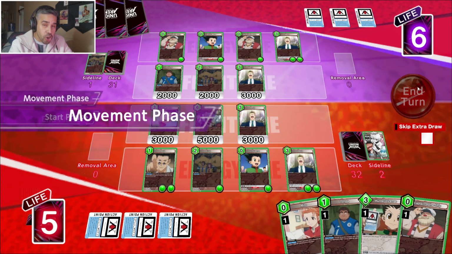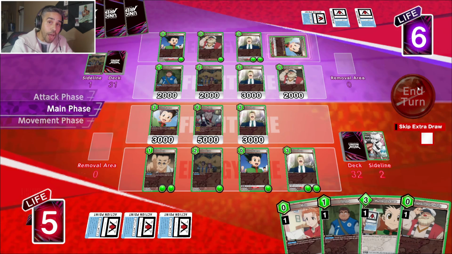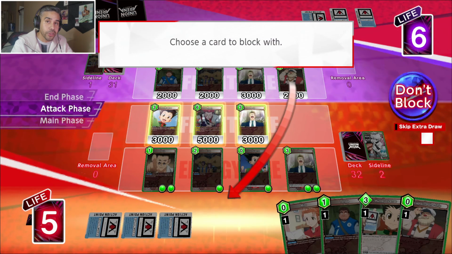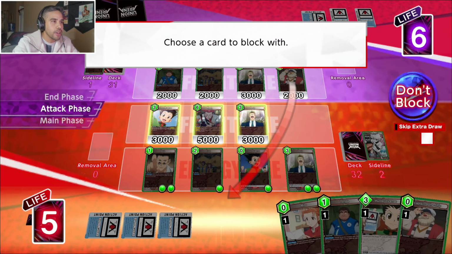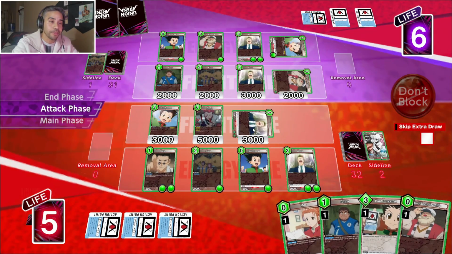At the end of your turn, all your cards that were rested will now go inactive, and now you could block with them. So it's always good to spam the field as well, so you can get blockers and you don't get those direct hits. So he's attacking me with 2,000. I have a 3,000 blocker, so let me go ahead and block that attack and survive.